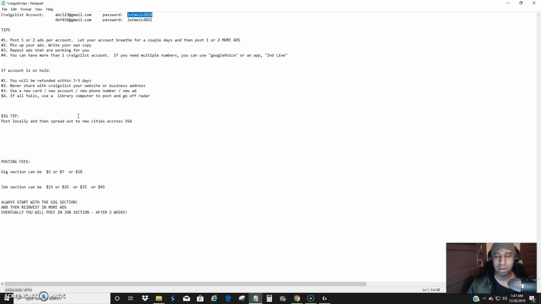There's an app that you can download from the Google Play Store. It's called Second Line, and that will allow you to get a free number as well. And you can use that number to activate your second account. Or you can borrow your friend or family member, and ask them for a favor to help you confirm your new Craigslist account. They would have to allow you to get their account created, because when you create the account, Craigslist is going to send a text code to that number, and you have to look at your phone and see whatever the text code is, then put it in there on the computer and get it verified.